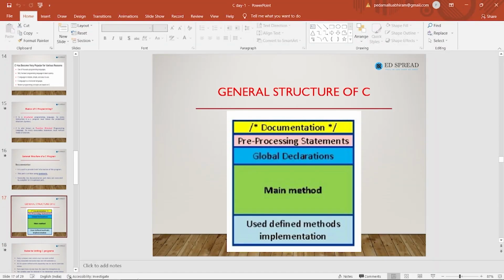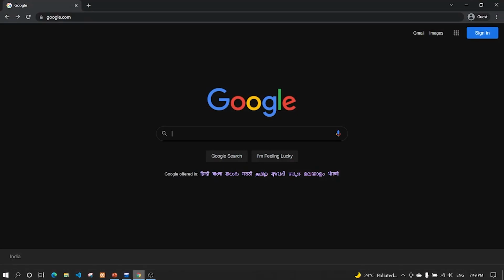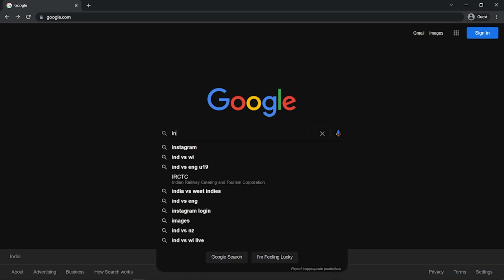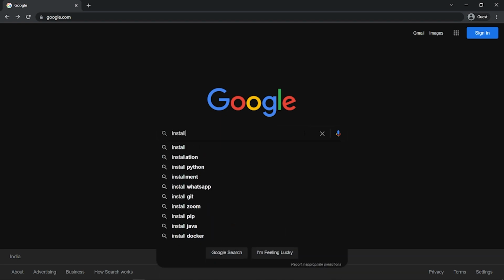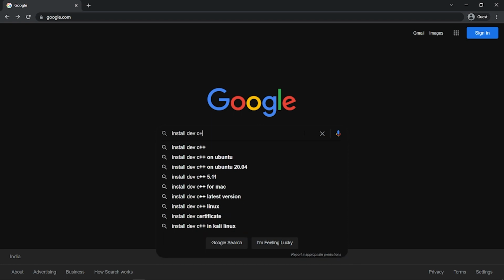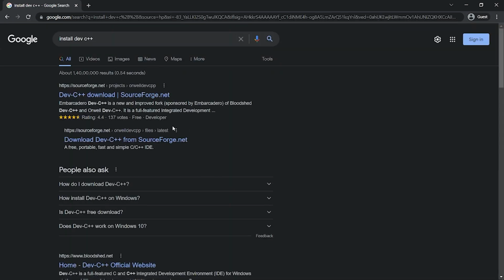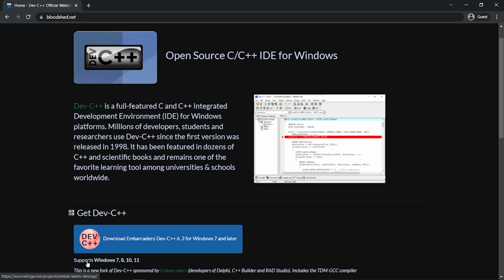There are many compilers in which we can write C language. I'm going to show you Dev C++. So go to Google and write install Dev C++. You can use bloodshed.net.